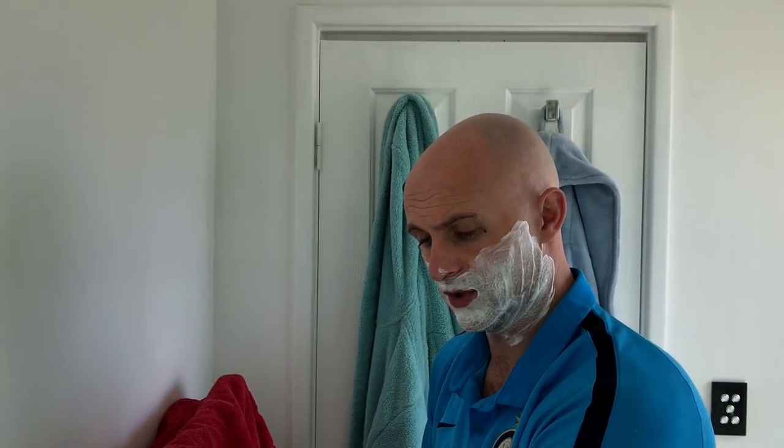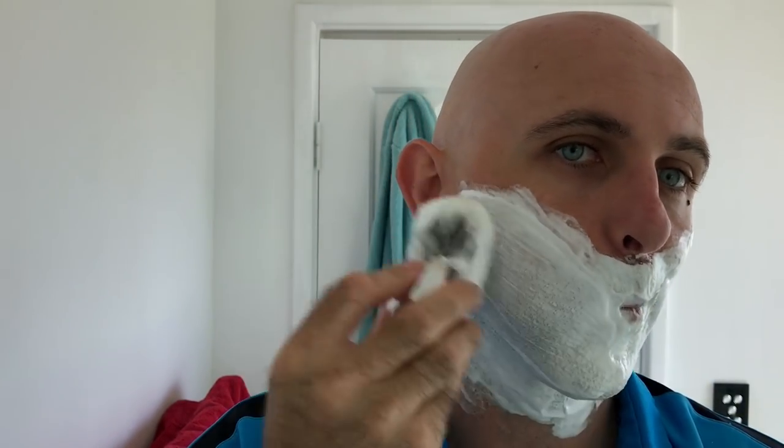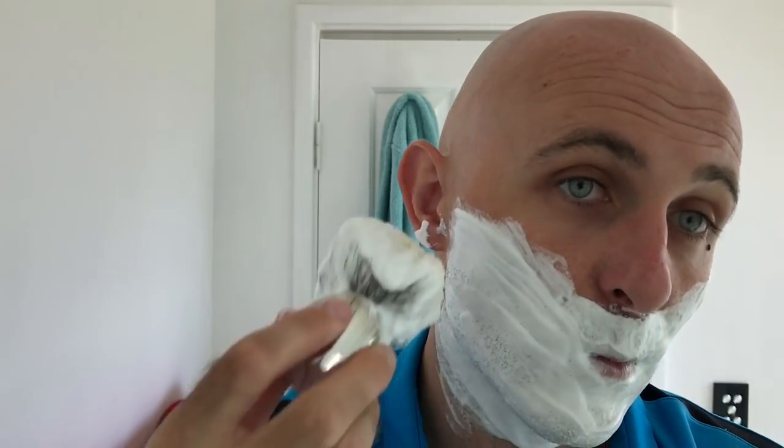A while since I've used this soap. I would say it's been well over a month, possibly even 2 months. Very, very soft knot, this. Beautiful soft tips. Just get excellent flow through. Dip the tips again. And again. Right, let's just splay this a bit and get some lather built.